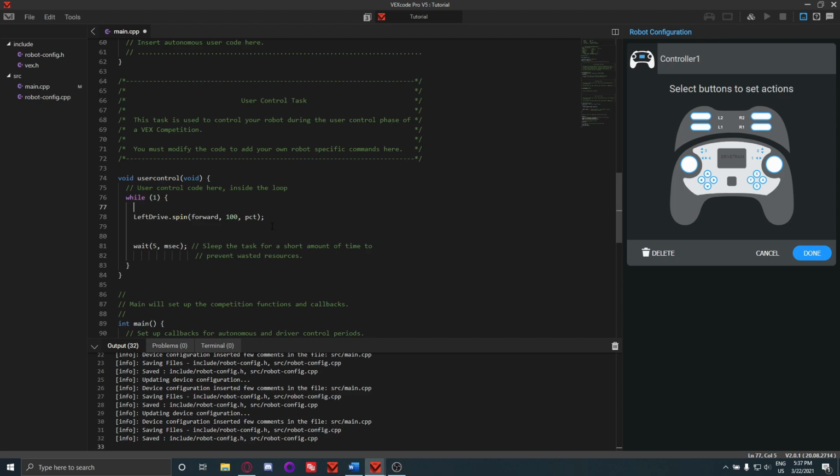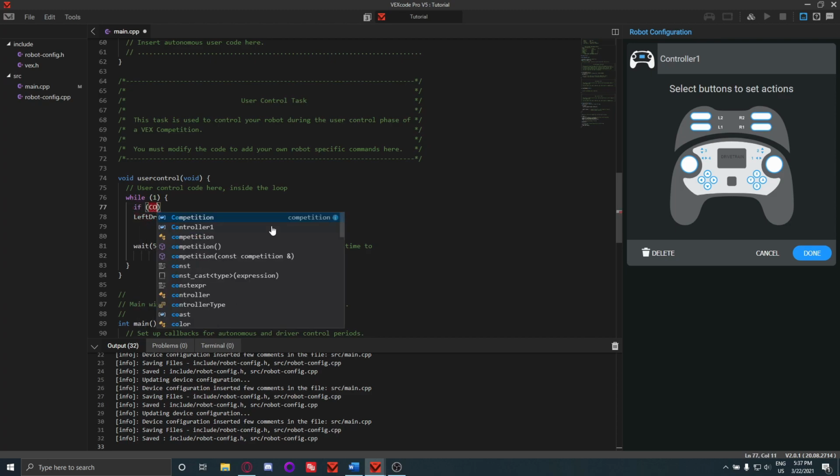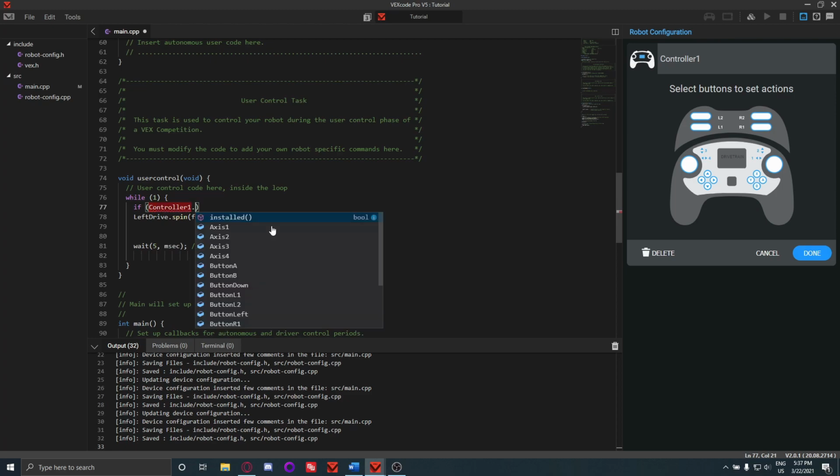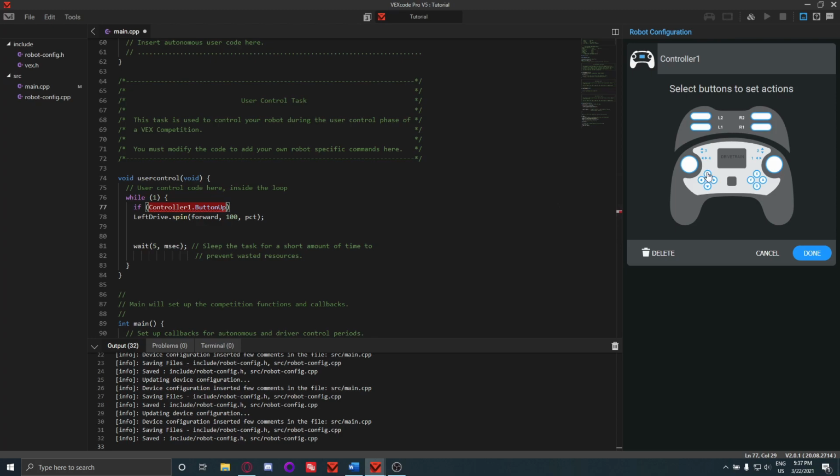We'll do if controller1 dot, and then we have all the buttons here. So let's see, button up. So that's this one right here. Controller1 dot button up dot pressing.